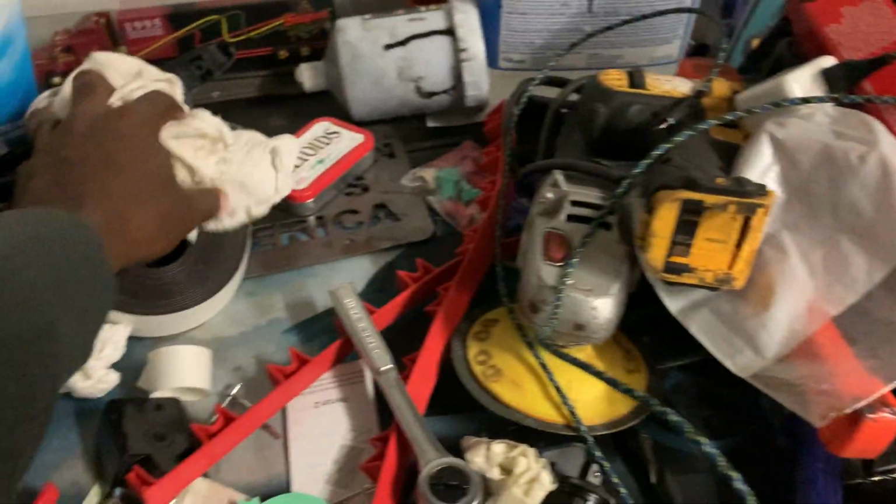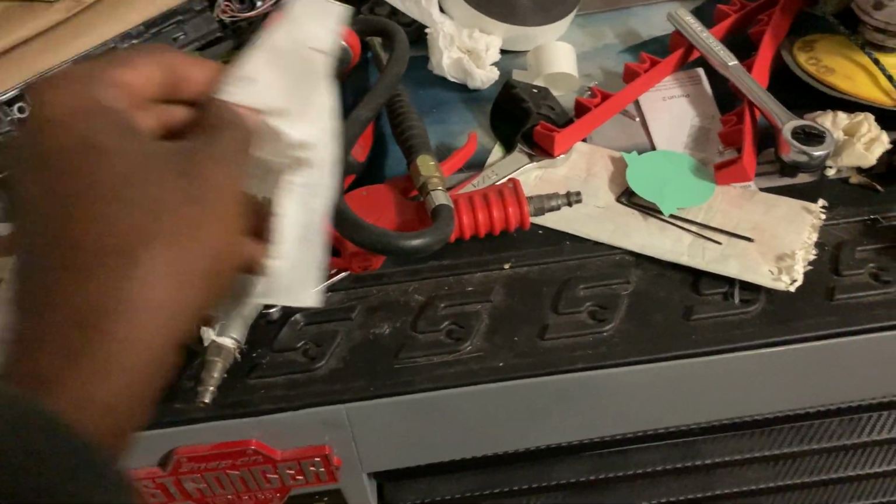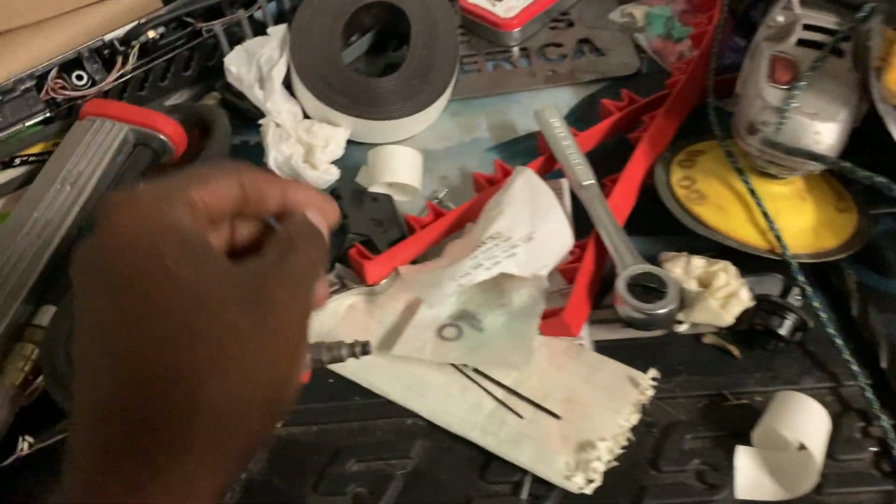Just out here in the shop, not doing a whole lot tonight. Just cleaning up a little bit, kind of getting things thrown away, put away, out of the way.